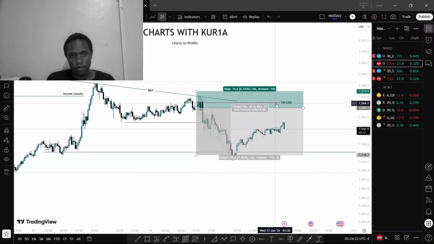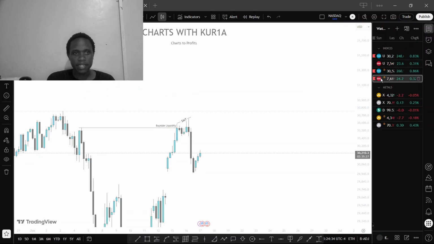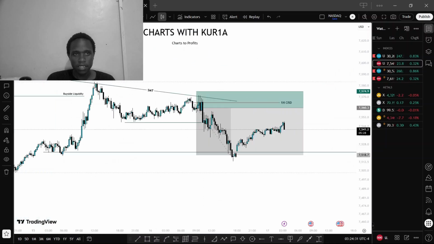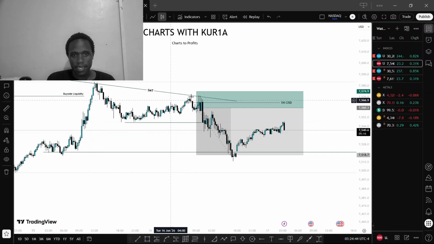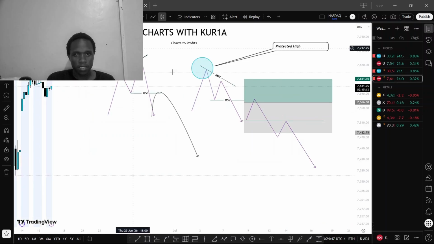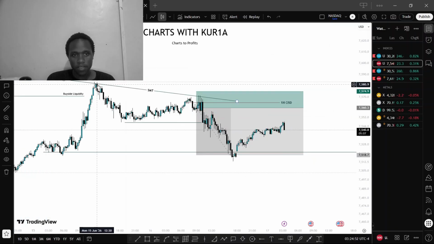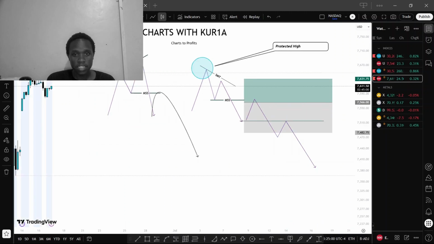Okay, so basically that was the trade, and you can see this is the exact structure that I have explained. Let me just open it on a separate chart, on ES. This is the structure that I have explained. So look at this. We have SMT. The high, the lower high, and then a displacement to the downside. The high, the lower high, displacement to the downside, and then we get this small retracement back to the upside. And that is what I explained.